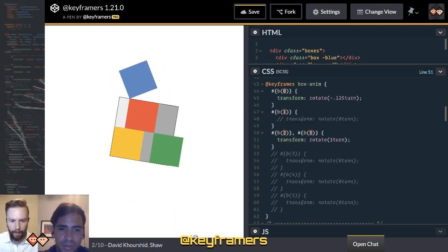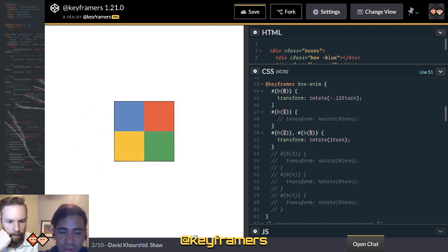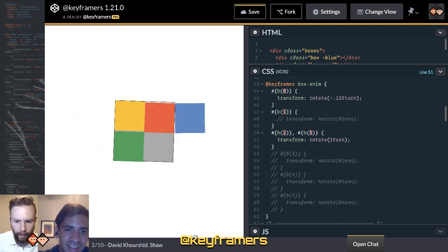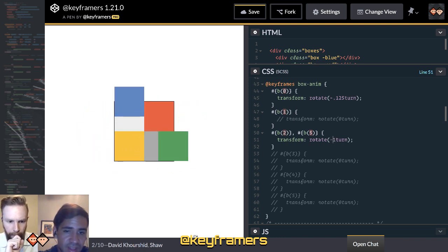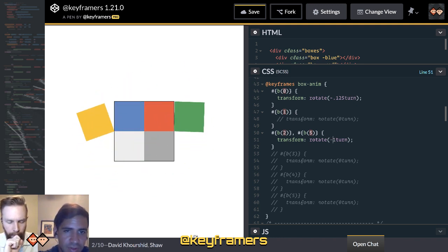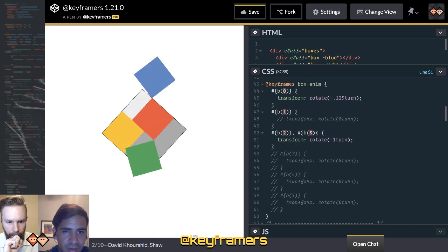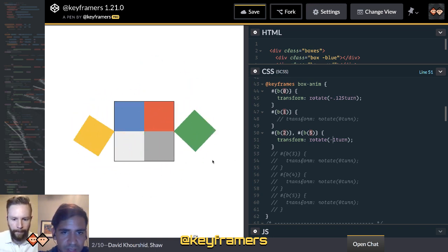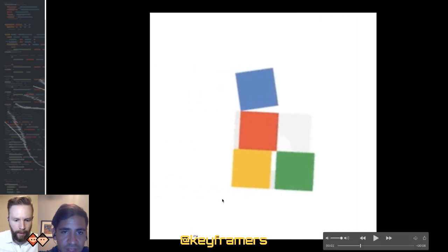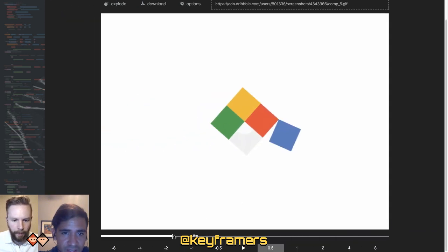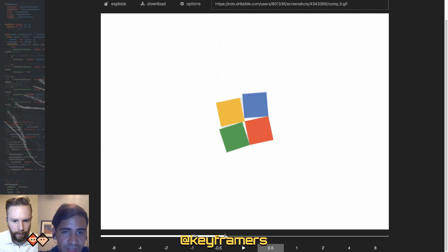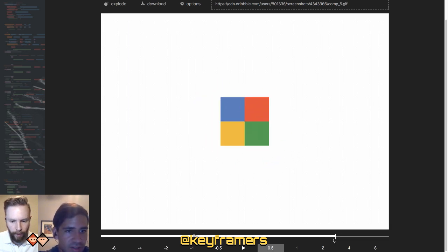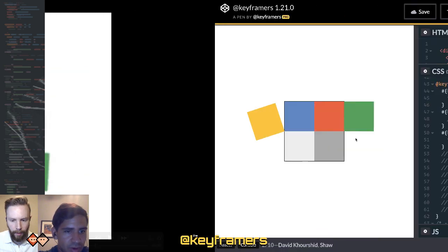So we have to time it with everything. So it starts off at that negative 0.125, and then it rotates to... I'm trying to figure out where it's at its resting. So it's at its resting when all the boxes are together. So that's right before blue and green shoot out.